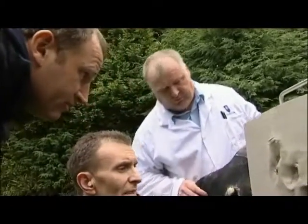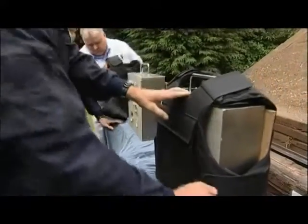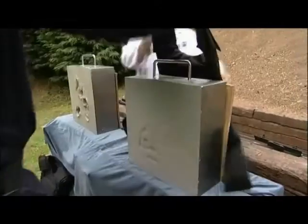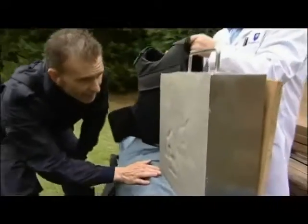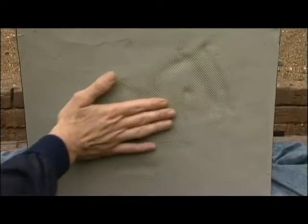That's major trauma. There's some real big indentations here. What a slight difference — that's more like it. Now you'll be up and running from that. Definitely. To ensure maximum protection, indents left by the impact of bullets on armour have to be no deeper than 44mm for the USA and 25mm for the UK. This indent behind our body armour is only 8mm, well within the official limits. The impact would have left bruising, but nothing worse.